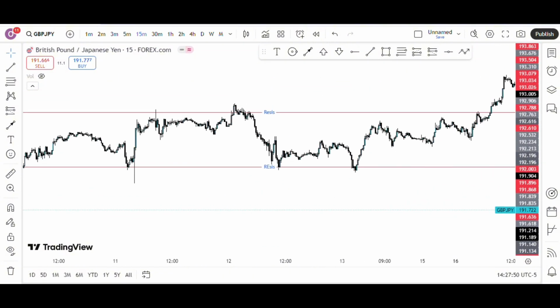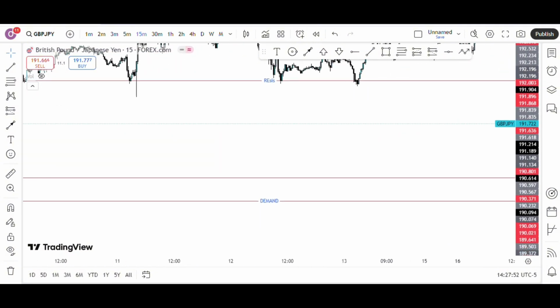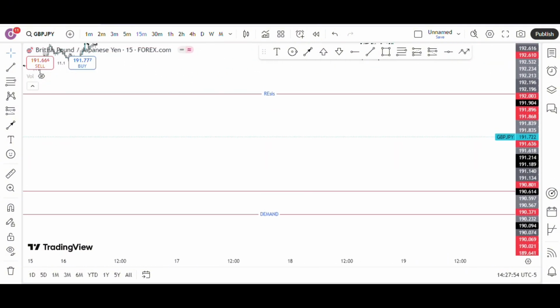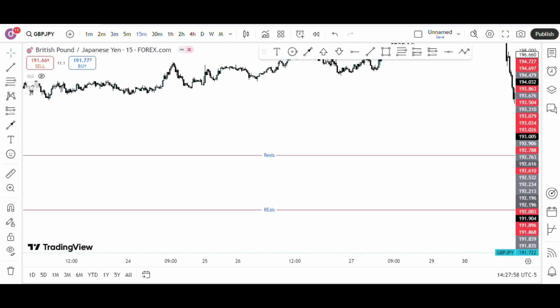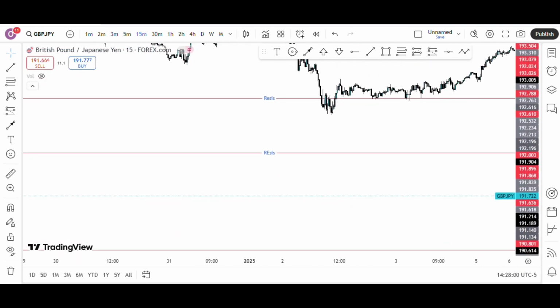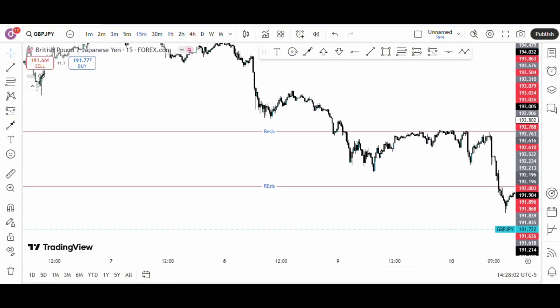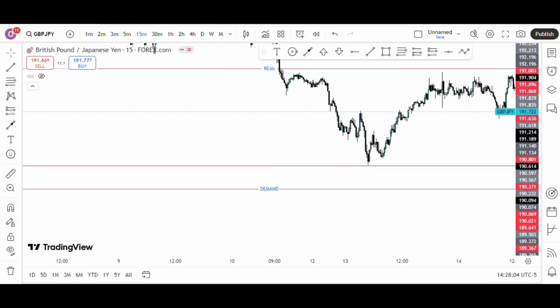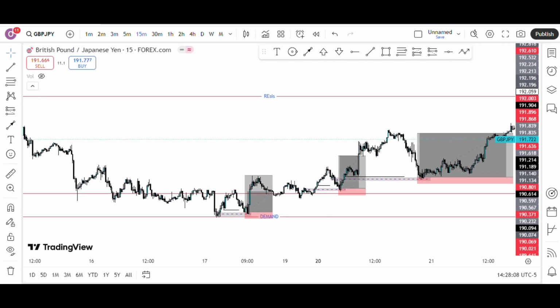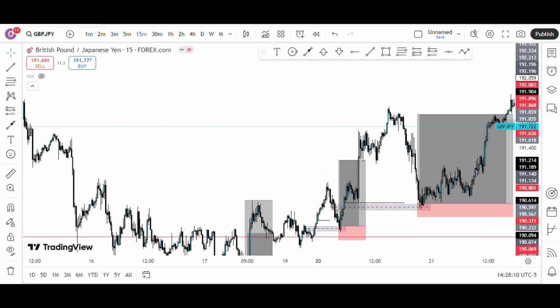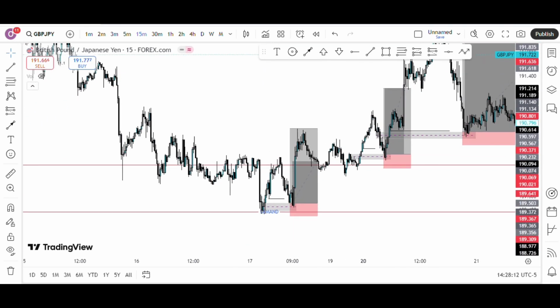So right now, hold on. Looking out for where we took our entry. Should be around the demand right there. Why is it taking time? Okay, guys, sorry for taking you guys so far. So yeah, this is where we started buying from, right?